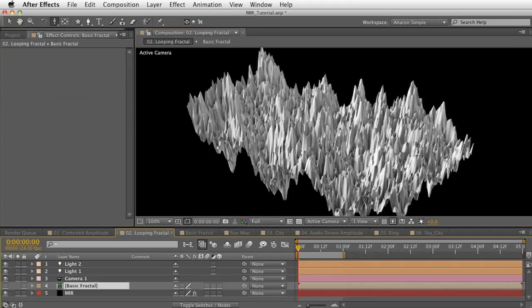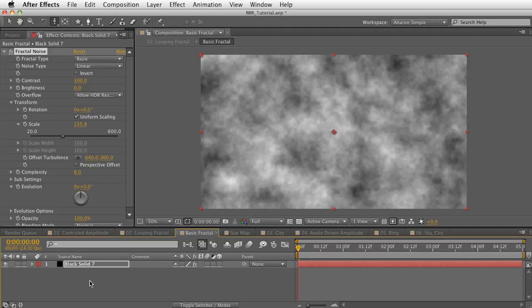It's pretty cool. And it doesn't end there, because you can use amplitude maps to completely control the look of Trapcode Mir. In other words, you can bypass the fractal noise that's happening under the hood and use your own black and white imagery to control the entire look. So, for example, in this case, while this might look the same as what you were looking at before, I'm actually using a basic fractal here to control the noise. And this is basically the fractal noise effect applied in After Effects, which is one of my favorite effects because it's so powerful and has so many different uses.